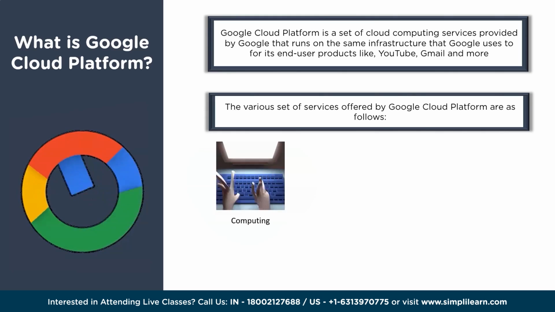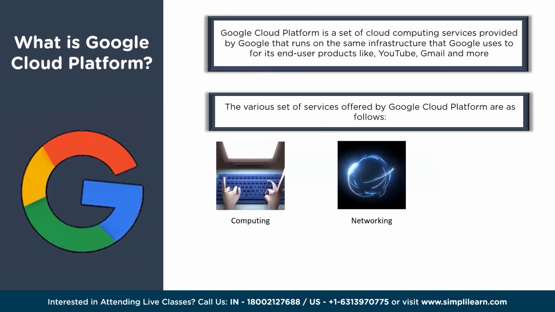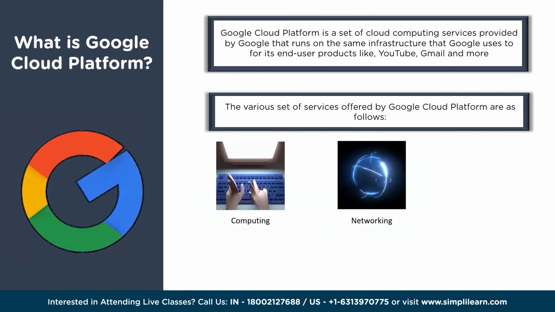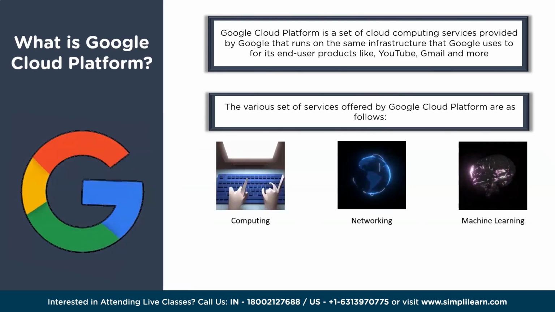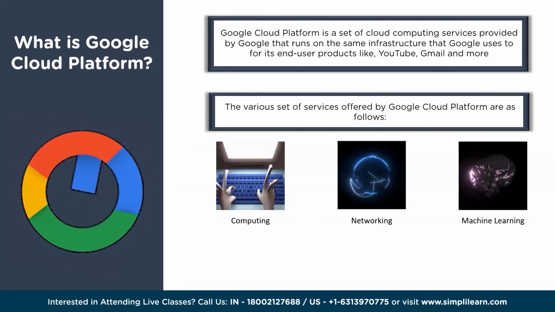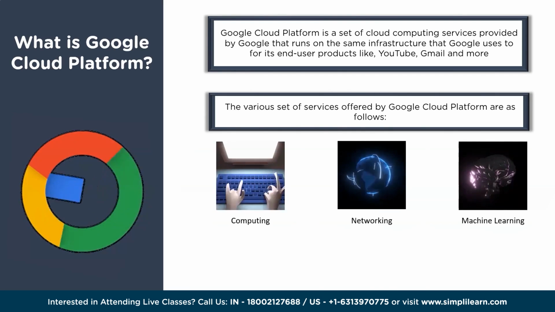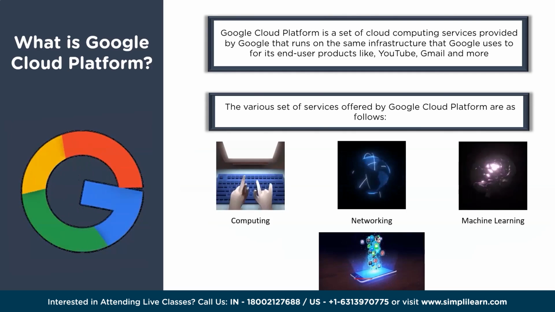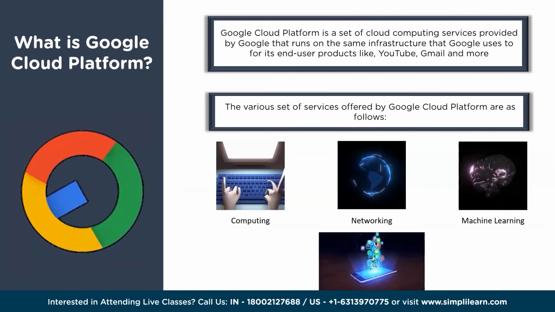But when we talk about preemptive, these are the machines which can be requested on demand and they can be taken back by Google at any time. You have networking related services, which can be very useful when you are setting up your applications or your services across the globe. You also have different services which are specific to machine learning, and organizations which would be interested in working on machine learning or artificial intelligence would be really interested in using these services. There are also innovative solutions to work on big data and big data related technologies.